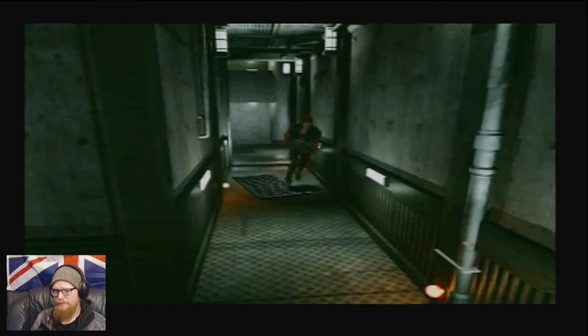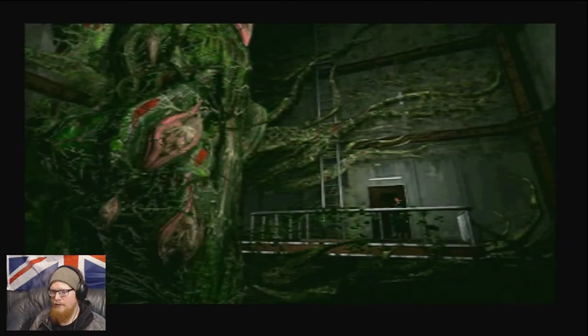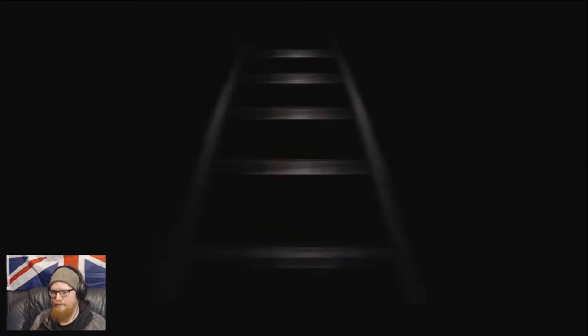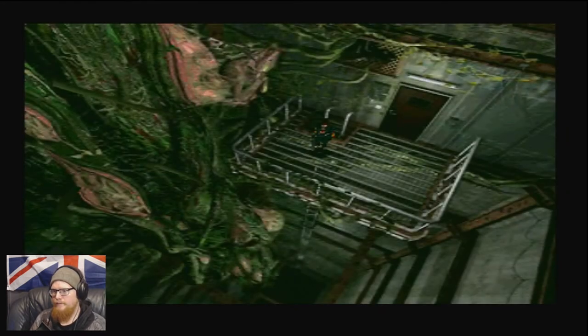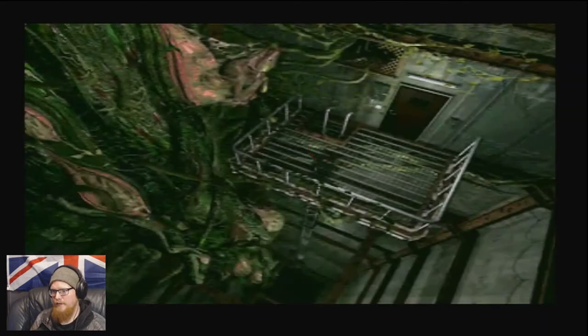Right, okay. Now, unfortunately, we have filled our inventory up with herbs, which might bite us in the ass. But probably not. I want to burn that thing. Say we fry that thing's ass. If it has an ass. It's probably got several asses. It's so big. Right, let's switch up to the flame rounds. Time to rock and roll.